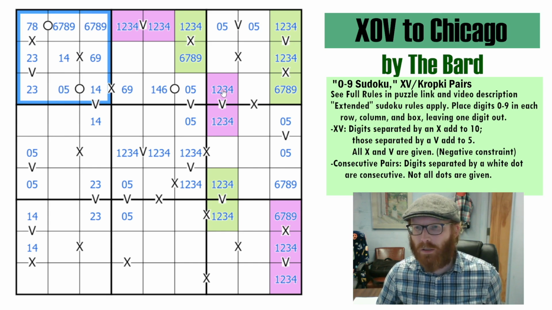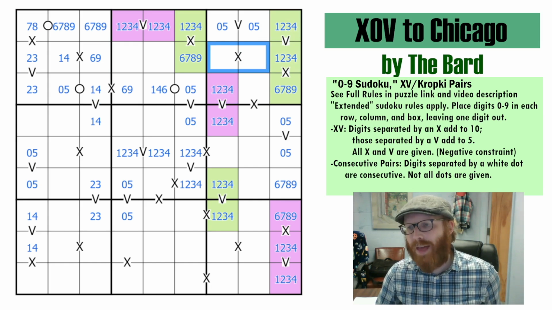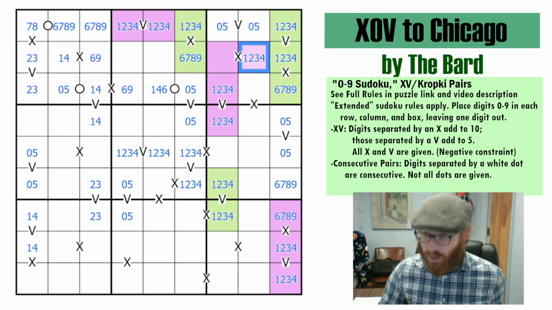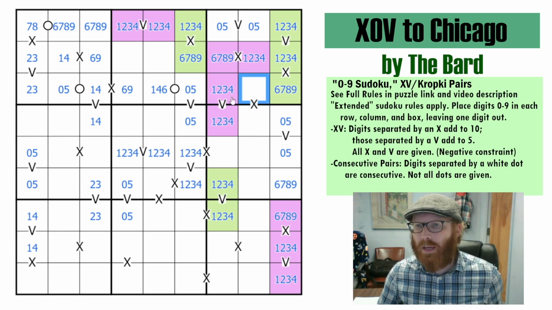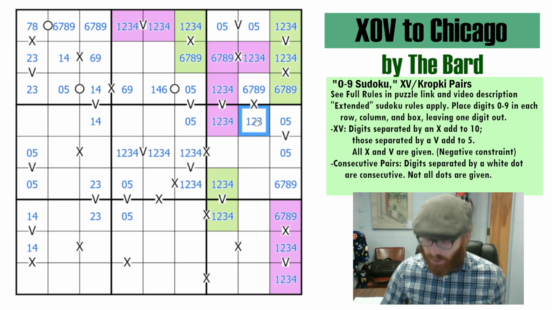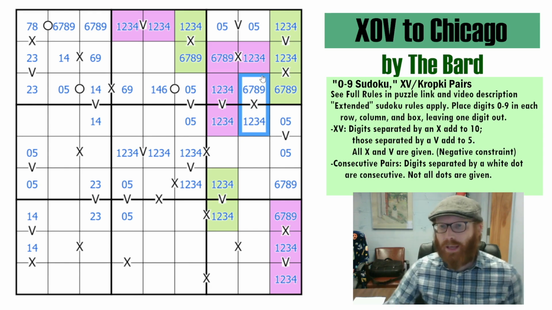Okay, what's next? Okay, here we have another similar kind of thing. We've already got 3 of our low digits. 1 of the low digits goes there. That low digit's color is pink because we have our 2 greens there. The pink low digit can't go there because of those 2, so that has to be the low digit. This is a pink high digit. This then cannot be a low digit. It has to be a high digit. And this is a low digit. But I don't think we can know the color of that yet.